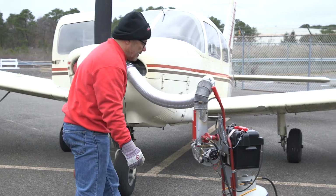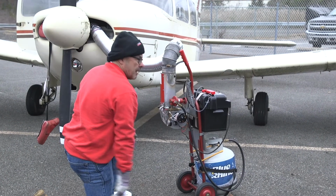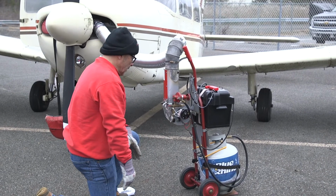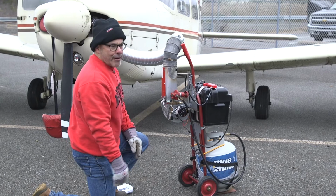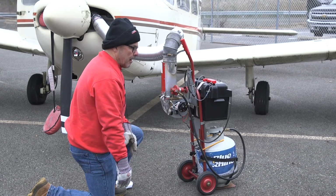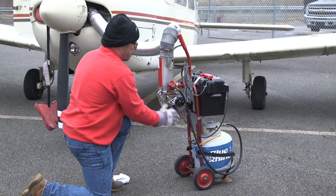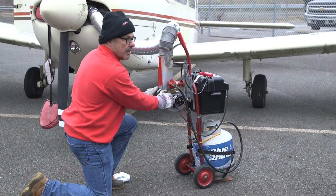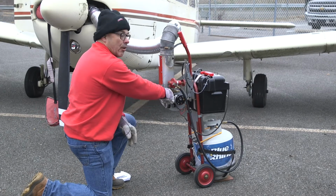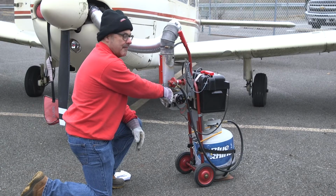So let's say you press the igniter, and it just doesn't light. Things are a lot better now after we did some overhaul work on it, but it's possible. Things you can do then are leave the blower off and do the ignition. But if you do, you've got to be very quick with your hands, because you still have to hold the button in, and you've got to get the blower on quickly.